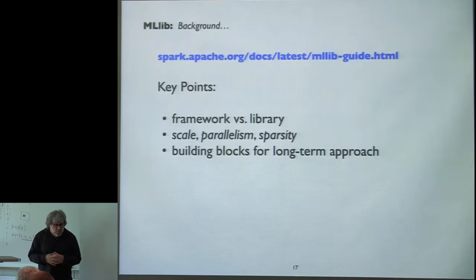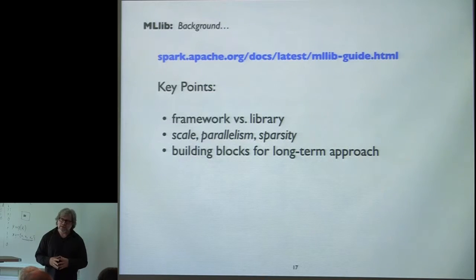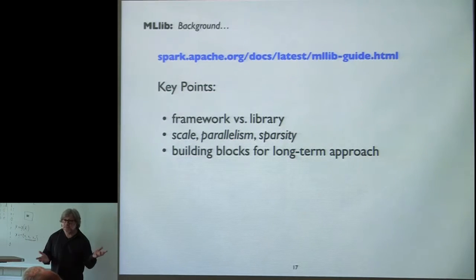And so it's more of a framework. It's more a matter of having applications apply pressure on a framework to understand how the API, how the framework should change to be able to accommodate the applications at scale in industry. So MLlib is not positioned to be a general purpose library. It's positioned to be building blocks that other, more general purpose things build on top of.